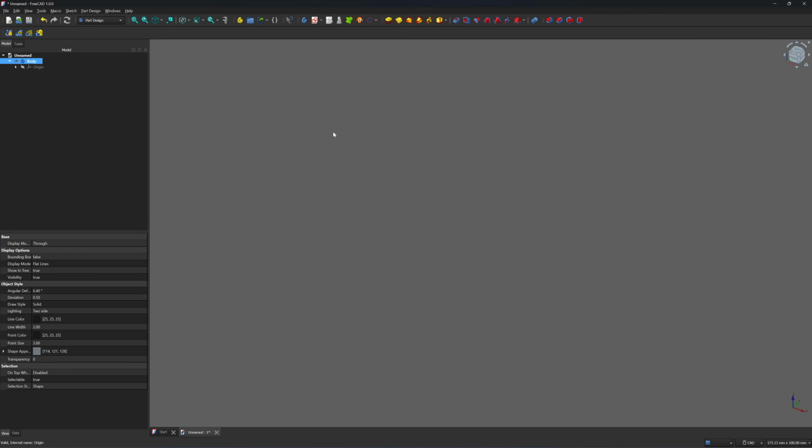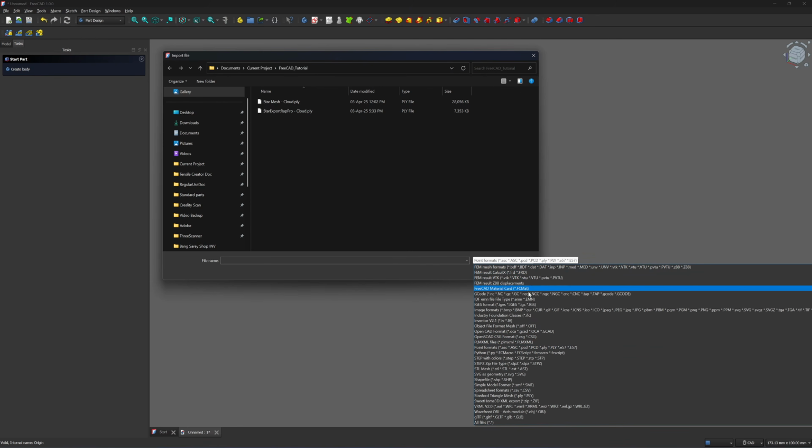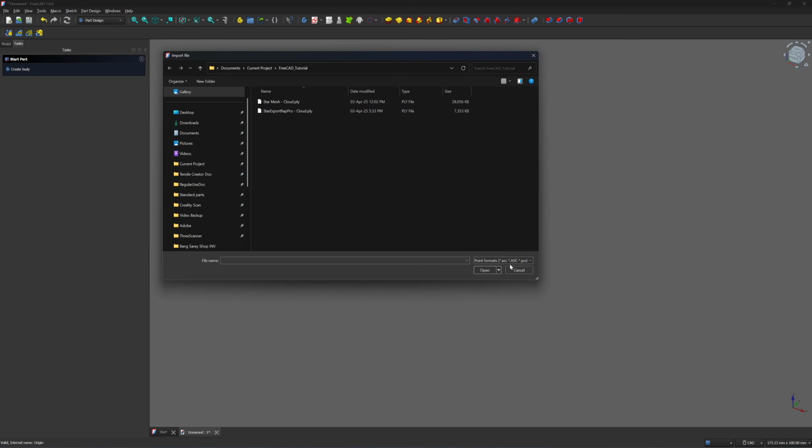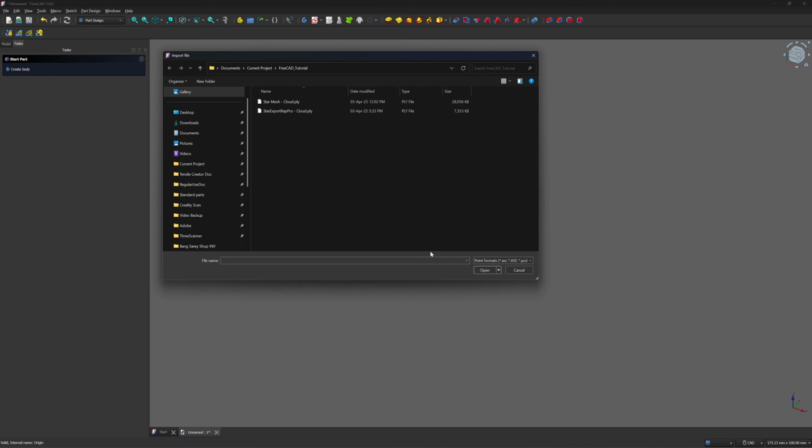Okay, first step, I'm going to import the point cloud. I will leave a link in the description for the original 3D scan files so that you can practice this tutorial. I'm going to click on File and Import. FreeCAD can import a lot of file types, and for point clouds, it can import ASC, PCD, PLY, E57. I have tried ASC, it doesn't work, but PLY works, so I will just use PLY for now.